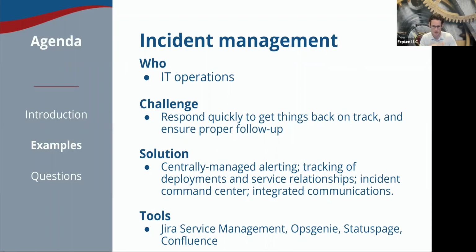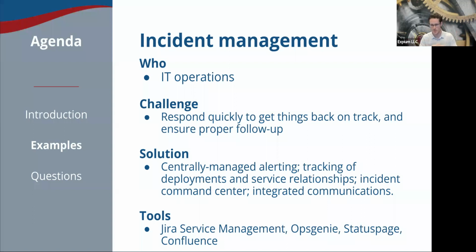And so our solution for this is using essentially a managed alerting tool like Opsgenie in this case that can take all of your services and pull in alerts from all those services into one place. We want to be connected to the deployment process of a repository and our build pipelines and everything to be tracking with our project, and have all of those connected to service relationships like websites, payroll, things like that. And then we want to have an incident command center and really good built-in communication tools.